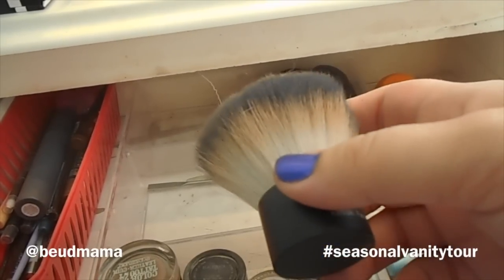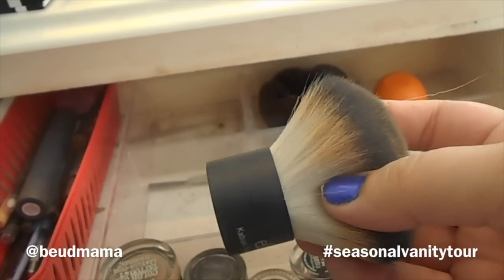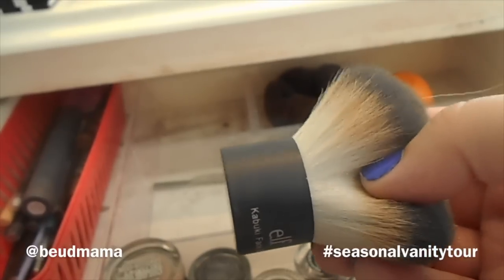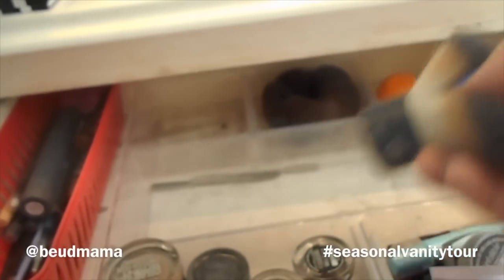Kabuki brush to really kind of dust my NARS translucent crystal powder if I need more coverage, or if I'm trying to conceal tattoos or anything, I like to use this.